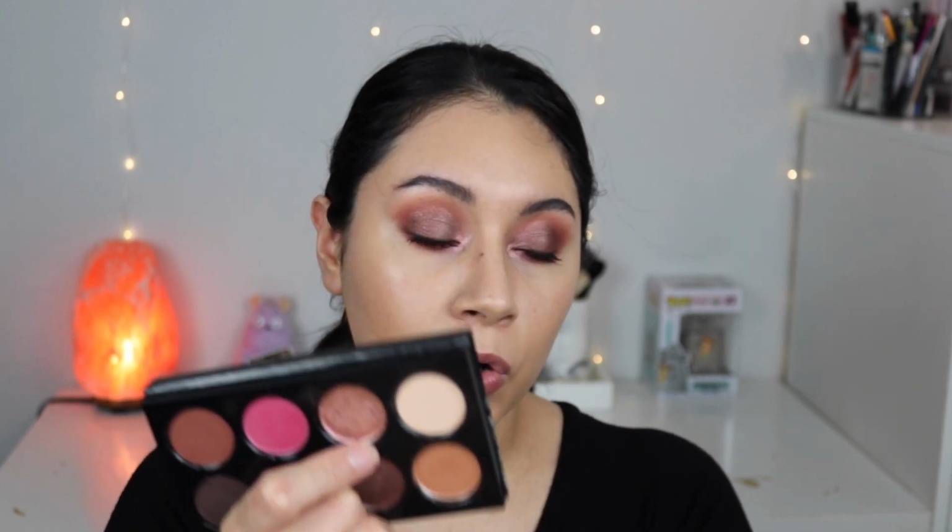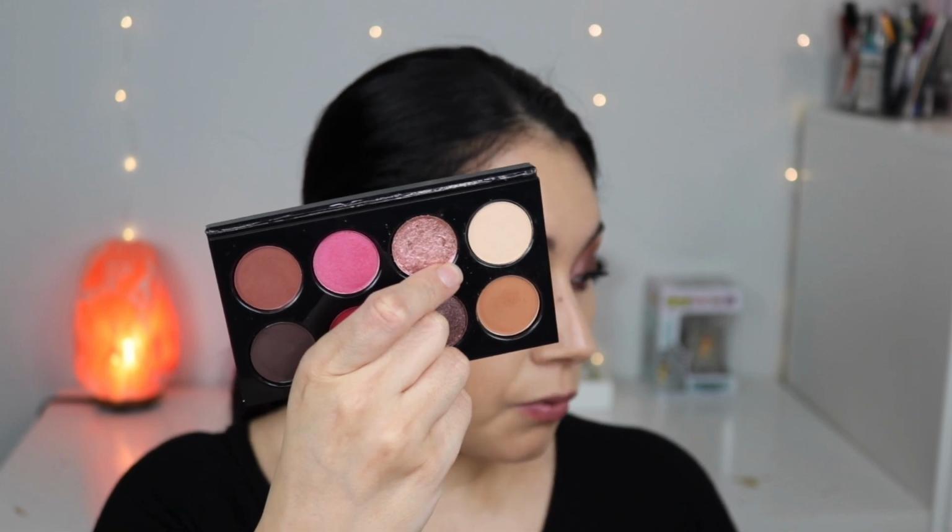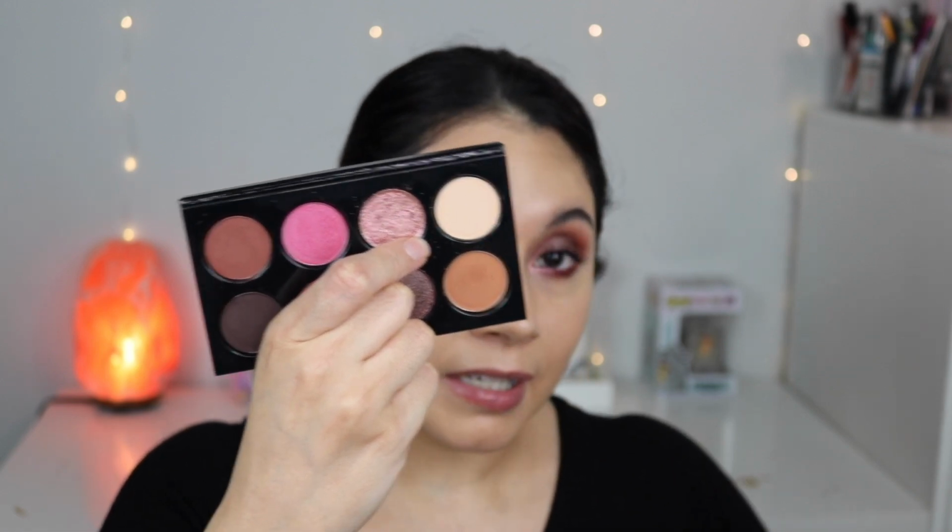As for the glittery metallic shades, I really like both of them. The only thing is that the pinky gold shade is a little bit more on the crumbly side, but I did end up wetting my brush to apply it to my inner corners, and I didn't have any issues with it, but it's just something to keep in mind. So overall, I do really like this palette. I think it is worth it, especially if you're a Selena fan like I am. I'm not sure if they're gonna be restocking this again since this was the second restock, so just letting you know.